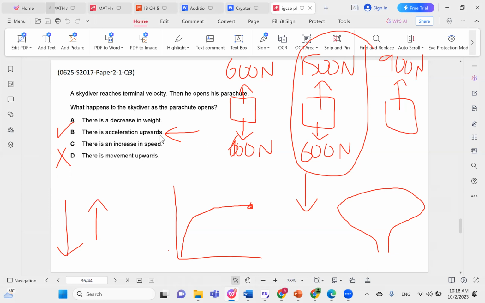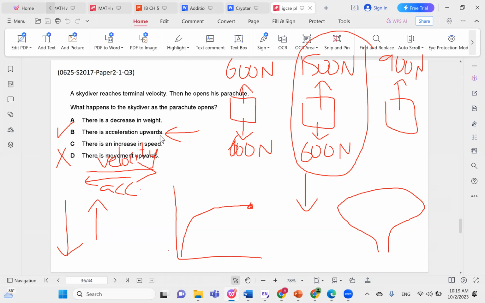I can be moving to the right. I can be driving my car in the right direction, and then I suddenly press my brakes. What happens when I press my brakes? So this is my velocity. My velocity is to the right. And then I press my brakes suddenly, so I'm accelerating to the left. That works. When the acceleration and the velocity have opposite directions, that means that my speed is decreasing.